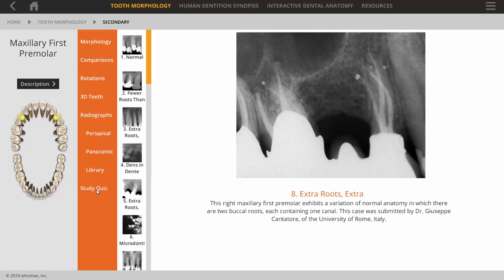This section ends with a study quiz that has questions that the student can answer and see how they do on a simulated examination format.